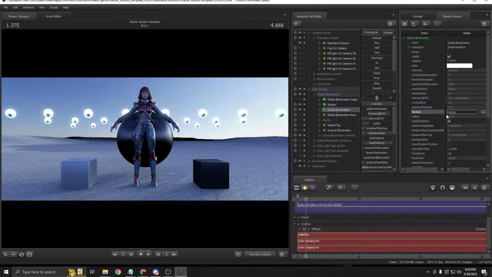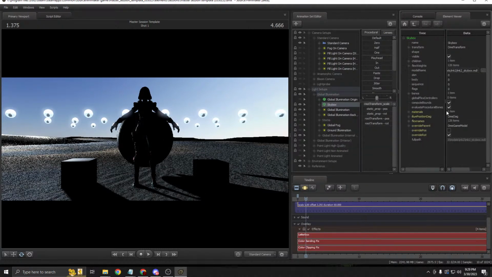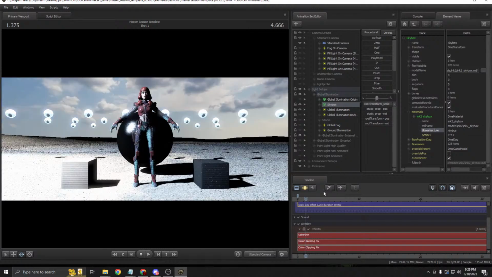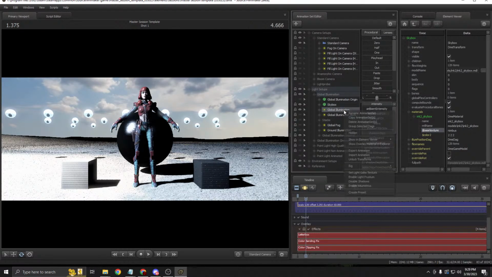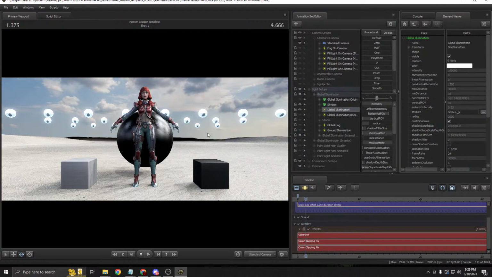You type in the thing that you want, Nimbus. So let's say we chose Nimbus for our skybox. Let's go back here, type in Nimbus. So in global illumination light, we typed in Nimbus underscore GI. This gives you the global illumination for the Nimbus skybox. And you can keep going with this.